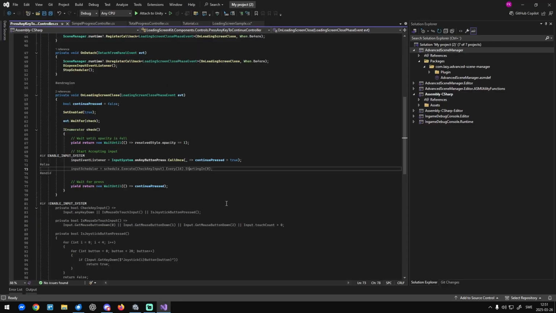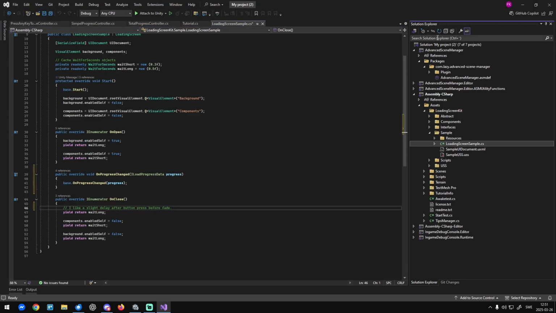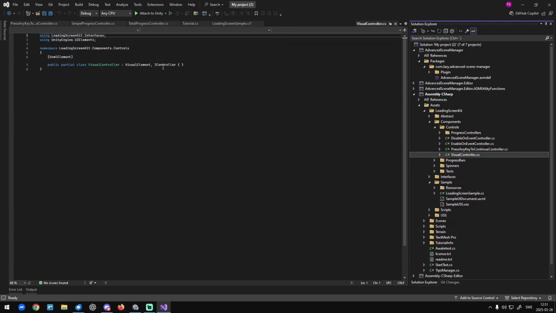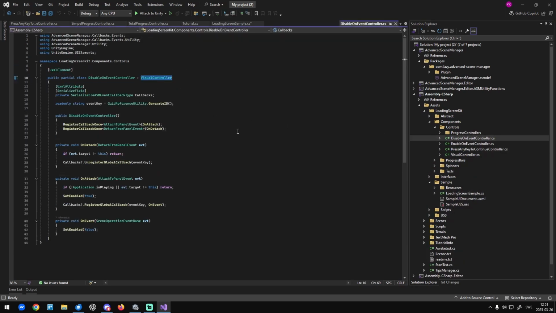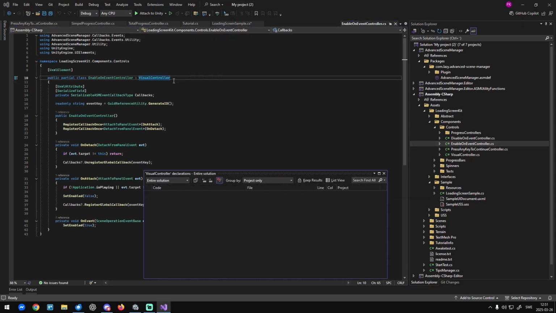Anything that basically has a control interface on it, which all of these controllers do inherit. So if you want to make your own, add a UI controller, and it listens.